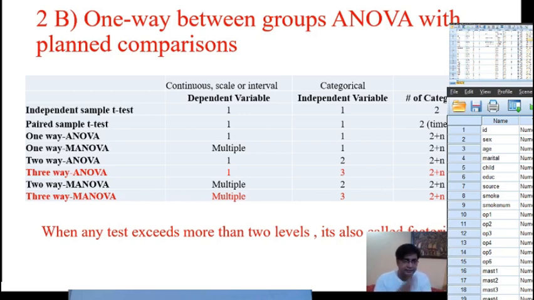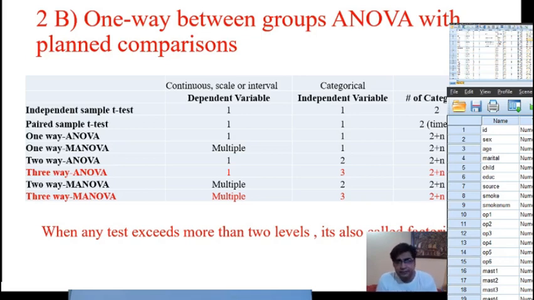In the slides, you can see that I have written the number of tests: independent sample t-test, paired sample t-test, and so on. In front of them, you can see a column named dependent variables, then independent variables, and then the categories.